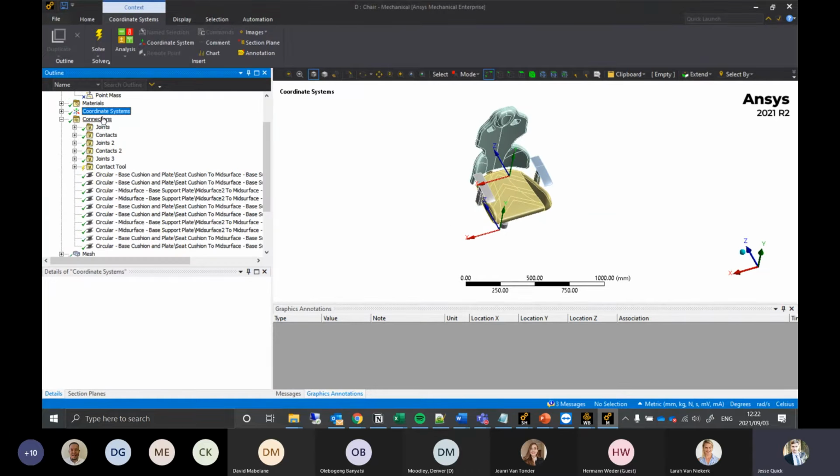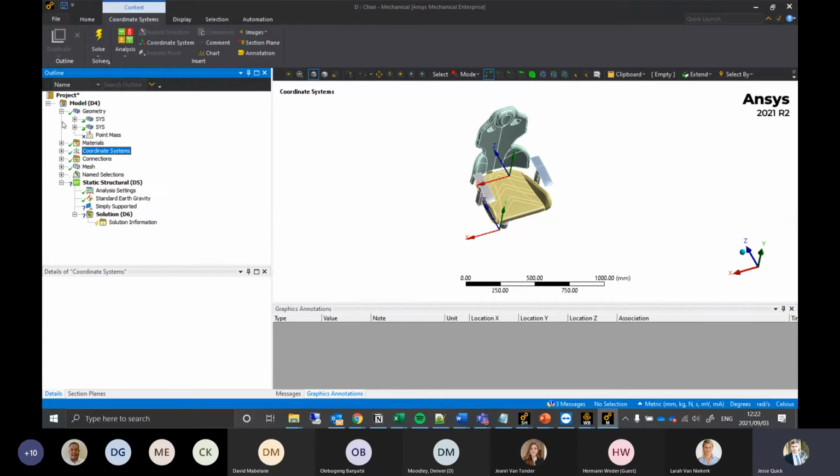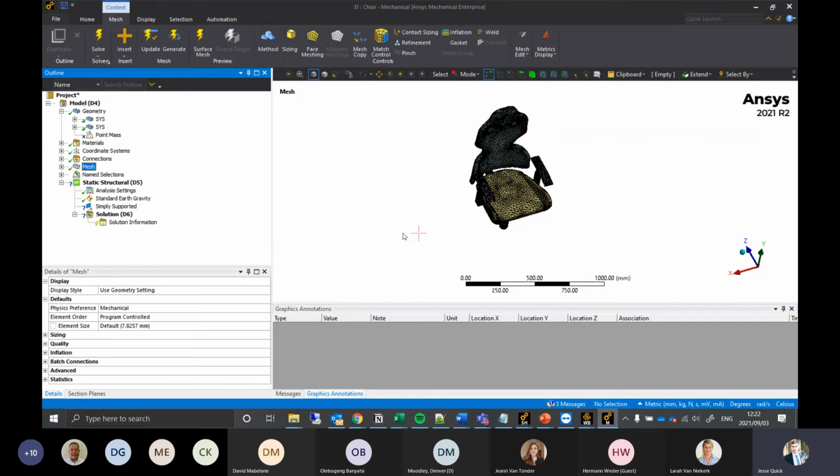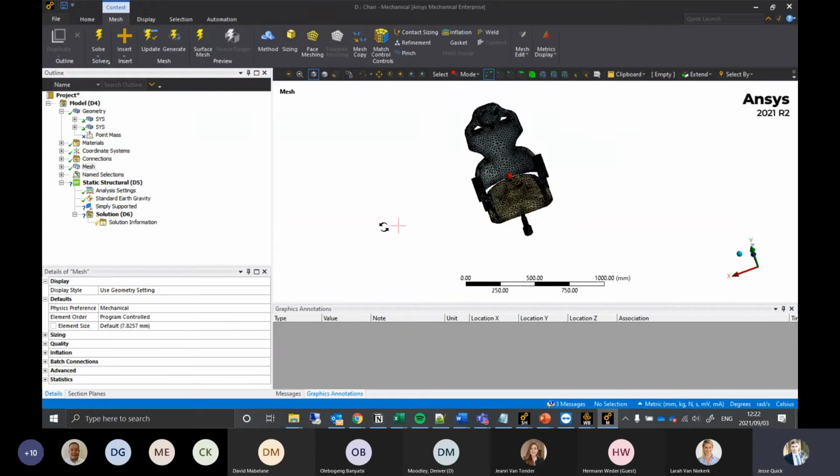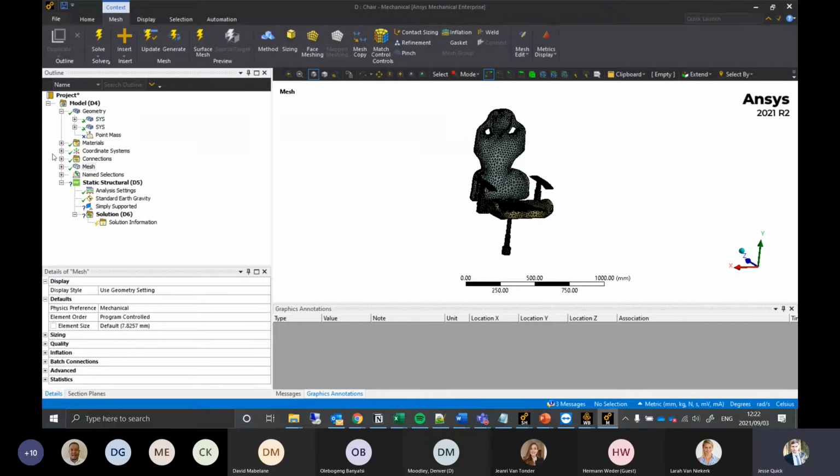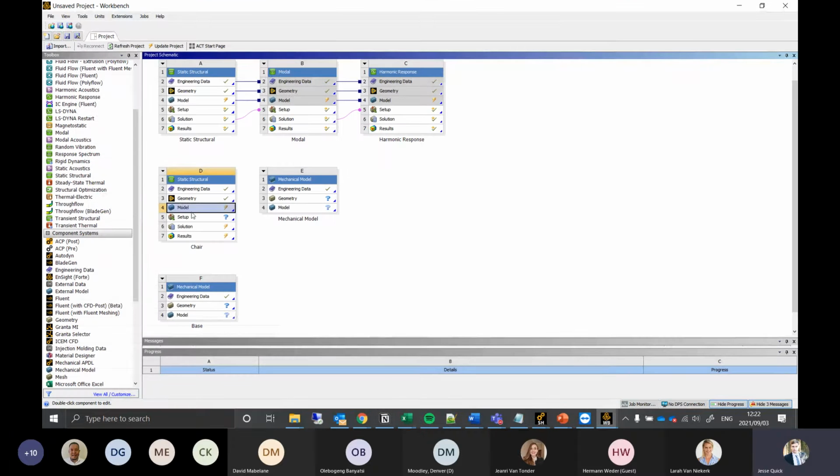And as you could see, all of our joints and our contacts and everything are still within the model. And even better is the mesh is still part of the model. So now I don't want to have to go and remesh this and change all of the settings. So that's why I'm using this global assembly model that we can use later on. So I'm just going to close this and say, cool, I'm happy with everything that's defined over here. It's got the materials and everything already created.